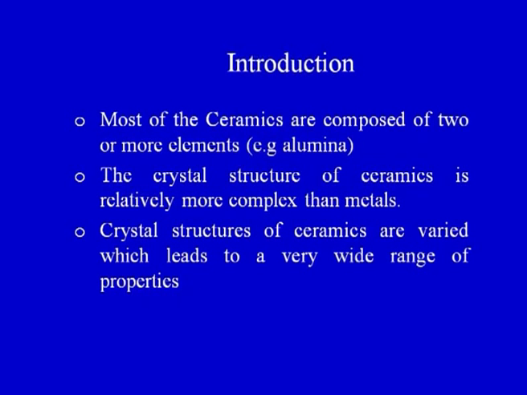Crystal structures of ceramics are varied, which leads to a very wide range of properties. The properties we can expect from a wide variety of ceramics are comparatively different. So a large versatility, or a large variety of properties, can be achieved with ceramics. Why? Because the crystal structures are quite different. We can have different types of crystal structures in different types of ceramics, and the properties achievable for a specific class of ceramic would be different.